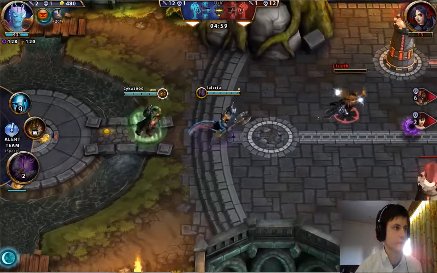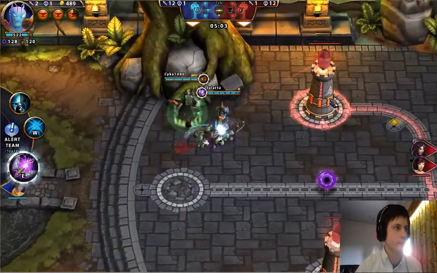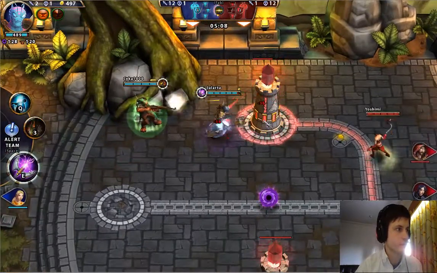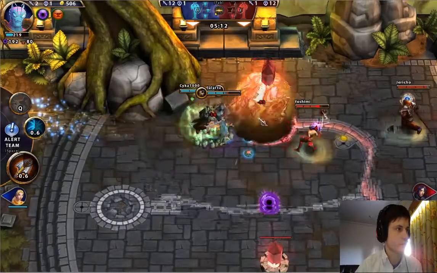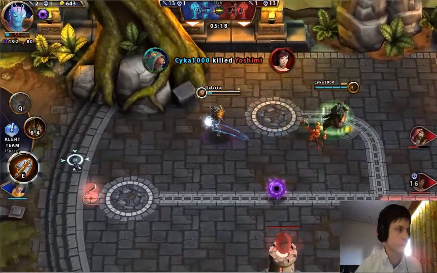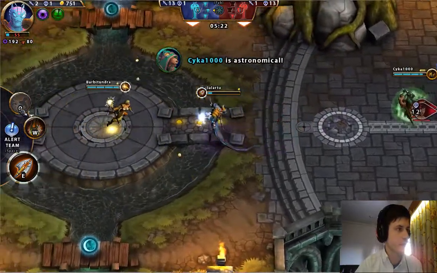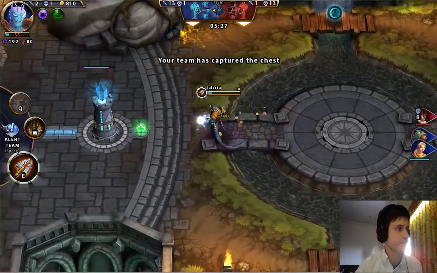I'll kill you, I'll kill you, brother. No, I won't. You have destroyed a tower. An enemy has been killed. All right, now I'm getting out of here because I have no life left. Your team has captured the chest.